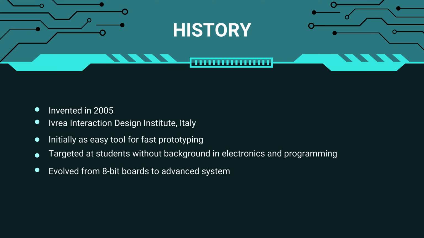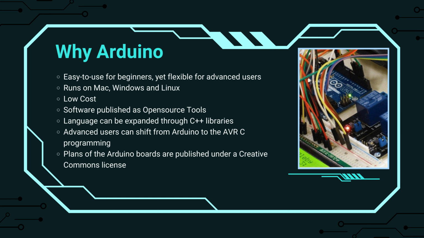Let's come back to Arduino. The brief history goes like this. It was invented in 2005 at the Ivrea Interaction Design Institute, Italy, as an easy tool for fast prototyping, aimed at students without a background in electronics and programming. As soon as it reached a wider community, the Arduino board started evolving from simple 8-bit boards to usage in products for IoT applications, wearables, 3D printing, and embedded environments.